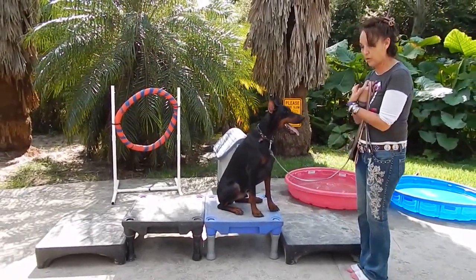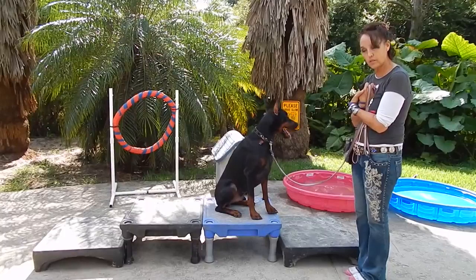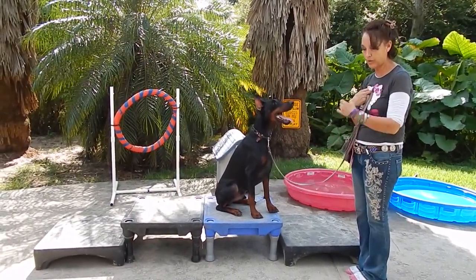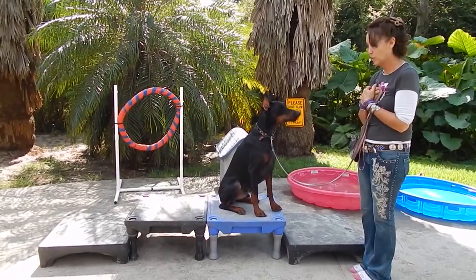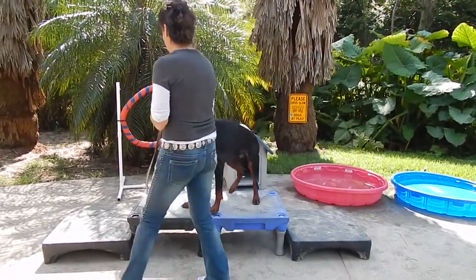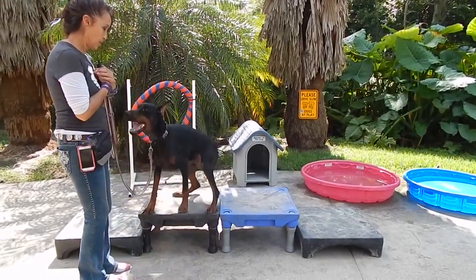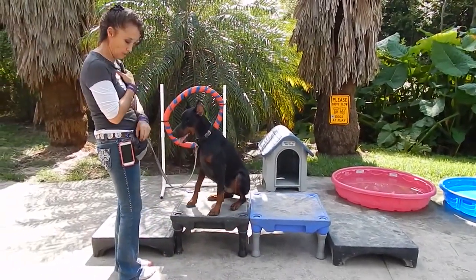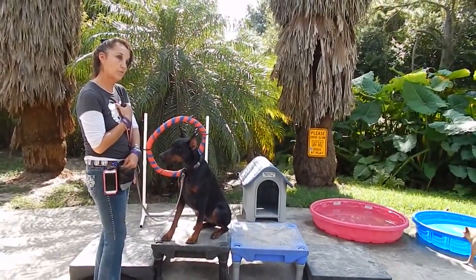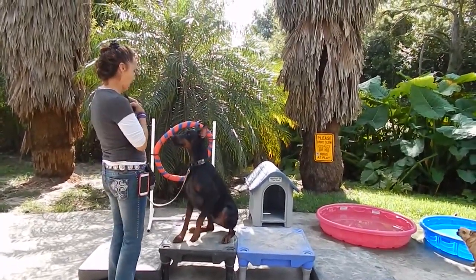You always want to start out initially with the dog like this. My hands come out, but they always go right back in. There's no random — this dog especially doesn't want to be touched. My hands are here, and I'm going to give him the treat, but I'm going to be very deliberate about pulling my hands back away.